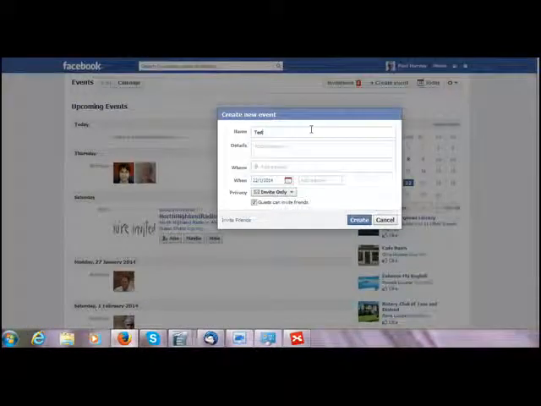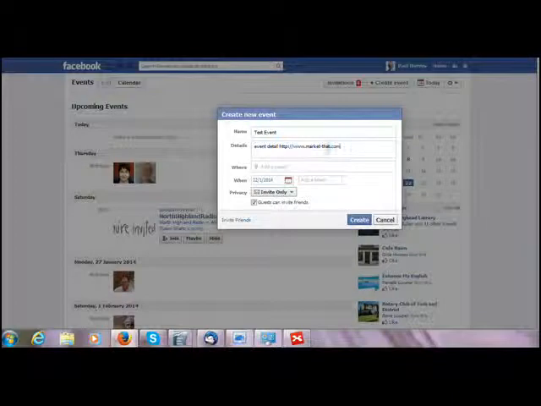so we'll just call it test event. In here you'd add your event detail, and it's important, I'm typing what I'm saying, in event detail, and it's important if you're going to add a link to use the http:// and then www dot and the website in .com.